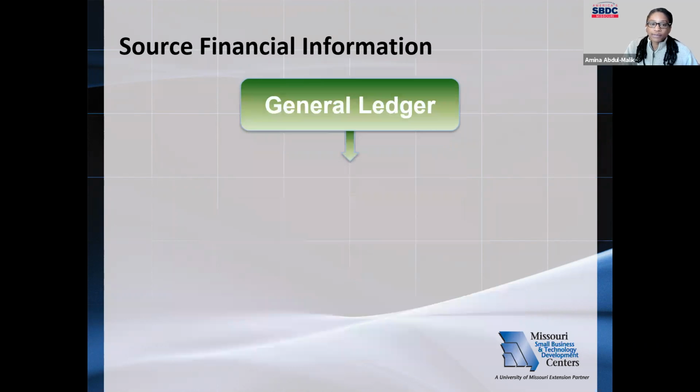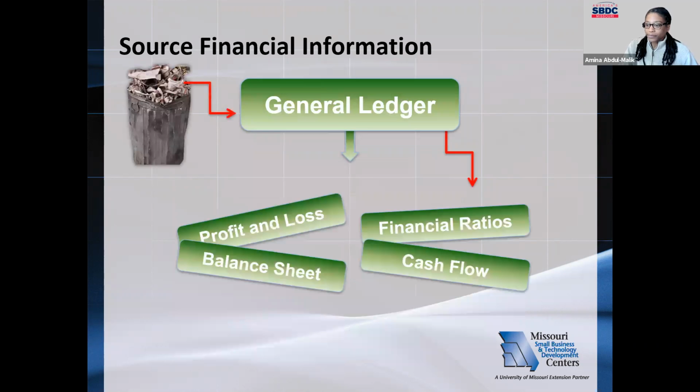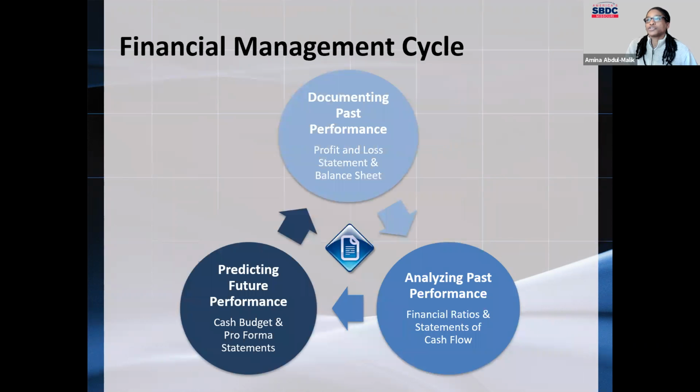After you come up with a general ledger and get all that information, you are in the first part, the introductory part, of the financial management cycle. When managing your business, I always tell my clients that you're wearing so many different hats as the business owner. Not only are you the owner and the face of the brand, you're also the marketing manager. You're also, in some ways, the accountant when you're just starting off. Because of that, you want to have a clear understanding of what your financial management cycle looks like for your business.